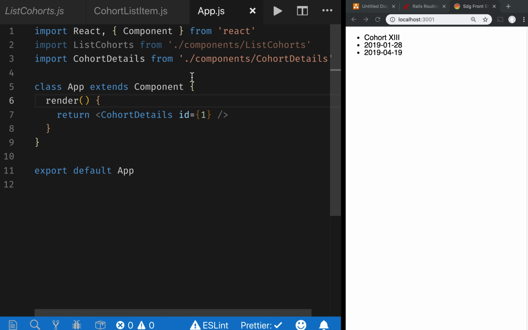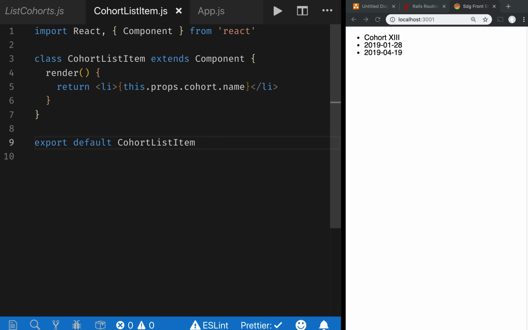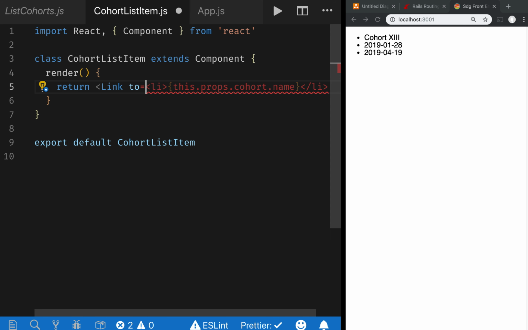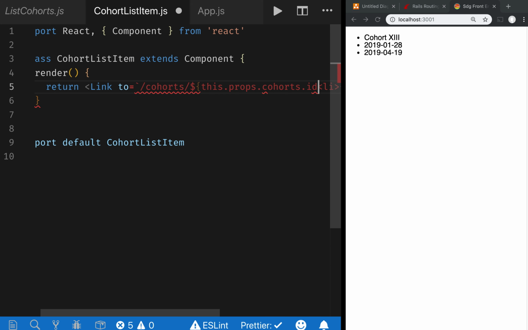So, 5 minutes. I probably don't have time to add router. But what we would end up doing is we would end up importing router now, and the list item would get a link wrapped around it. Right? And the link to would be linked to cohorts, right? And this.props.cohorts ID, right?